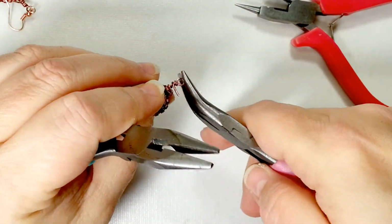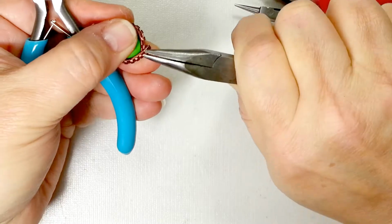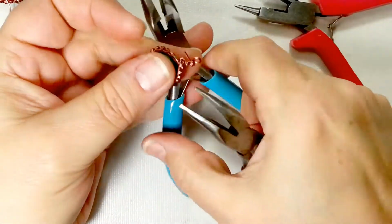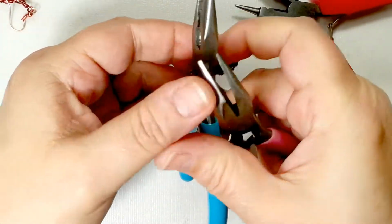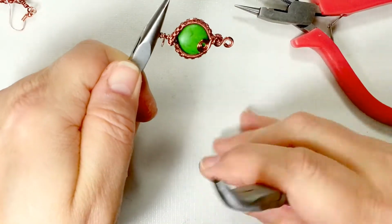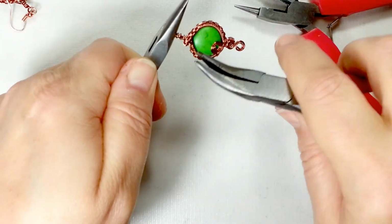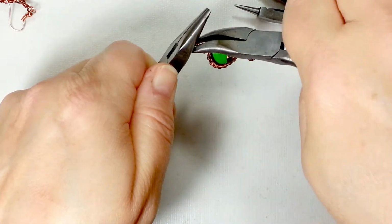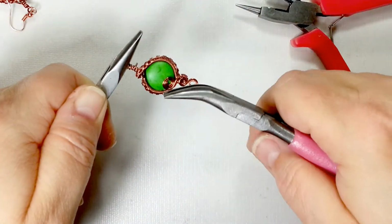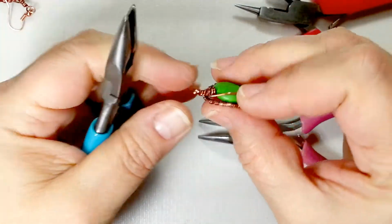So you can bring it in slowly. The other thing you can do is to grab your pliers like this and sort of bend it towards it. Now I should really be holding the loop. So I'm going to flip hands because I am right-handed. So I'm going to hold this there, and I'm going to grab this way, and I can tweak it around. See how I just do little gentle pushes, bringing it around. I know I'm a goo ball.